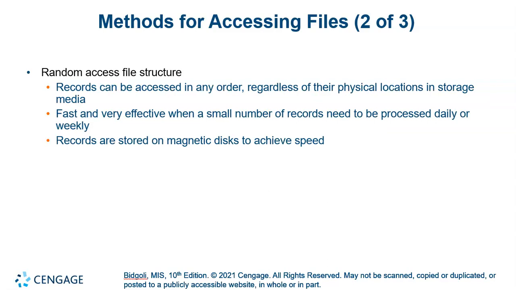Random access file structures are for databases that need to be accessed all the time. These could be sales records. These can be reports. We're constantly pulling data, adding data, deleting, and manipulating. They need to be readily available, and typically these are stored on a magnetic disk to achieve speed, but these could be on a server, could be on a solid state drive, somewhere that many users can access it and change it as needed.